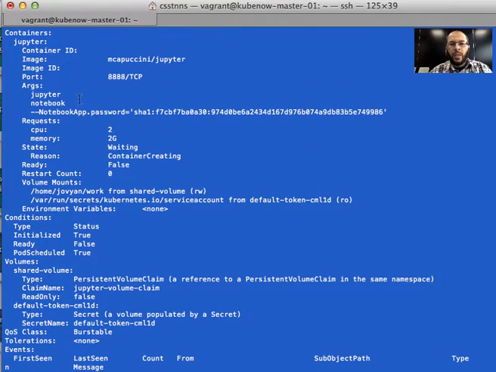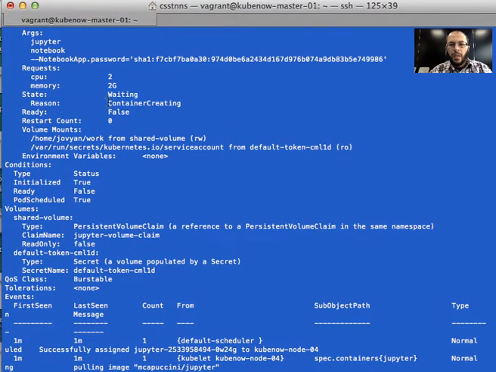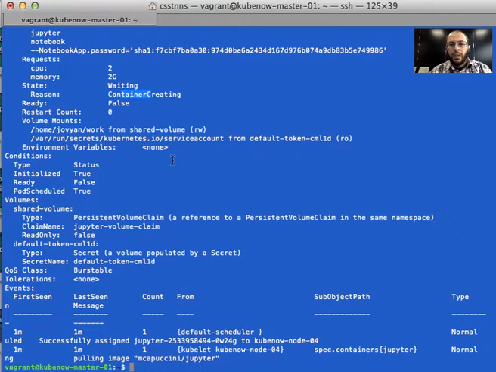So we get the container ID, maybe whose image it is. This is Marco Cappuccini, our colleague from Uppsala University in Sweden. The status is still waiting, so the container is still being created, and then some information about the volumes and mounts. You got it there with the read-write permissions, and lots of other details.